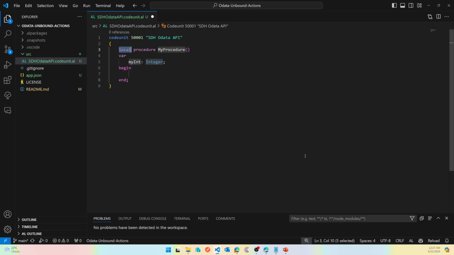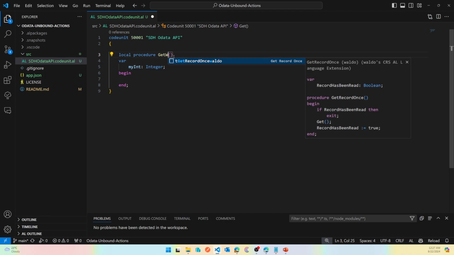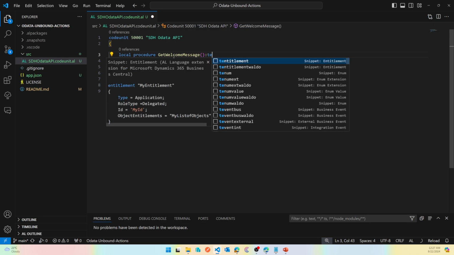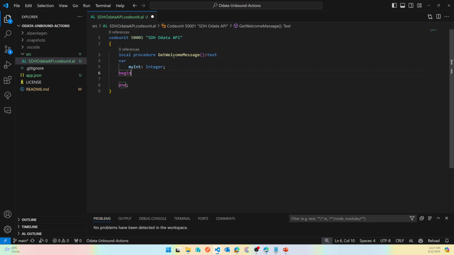So let's do a procedure. Should I keep it local? Maybe. Let's try that. And I'll call it GetWelcomeMessage. This function returns a text. Anytime this function is called, it should return a text statement.